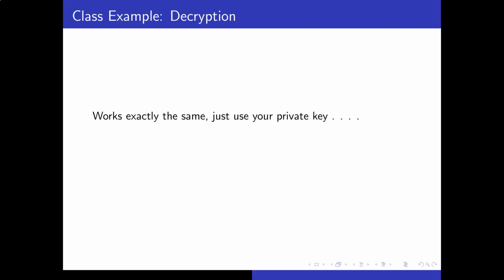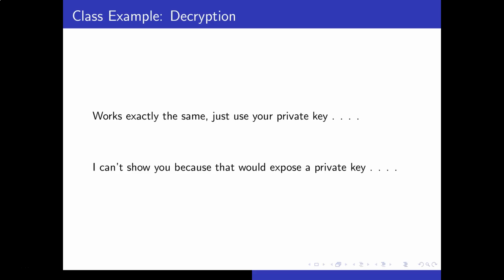Decryption works exactly the same. You would take the ciphertext you receive, you put it into RSA, and you raise it to the private key. Now, for an example, I can't show you one, because if I did, that would show somebody's private key. They've got to remain private. So you're not going to see an example of that.